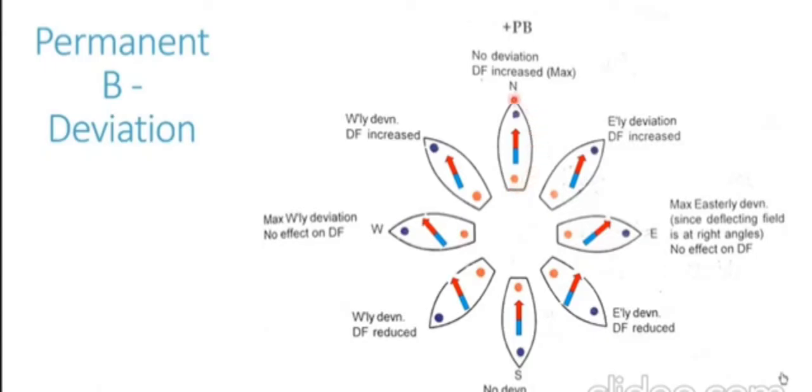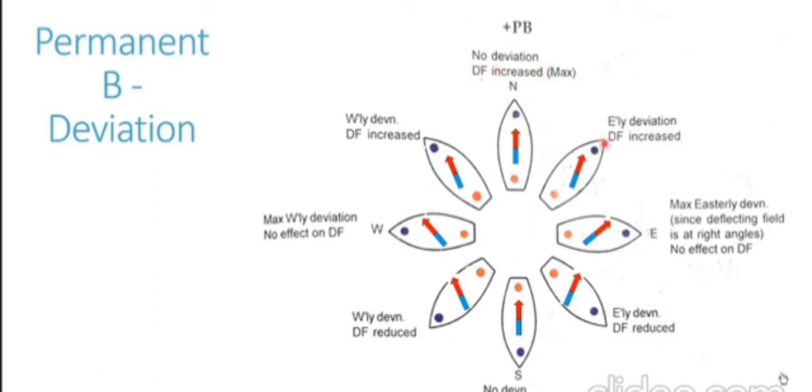Now, with the ship heading in the northerly direction, we have a blue bow and a red stern. The compass needle is shown in the middle of the ship. We know that the end of the compass needle pointing towards north is the red end, and the one pointing towards the south is the blue end. Now when the ship is heading north, these blue and red poles of the ship are exactly north and south of our compass needle. Being exactly north and south of the compass needle, they do not generate any deviation at all. So there is no deviation on the northerly heading.